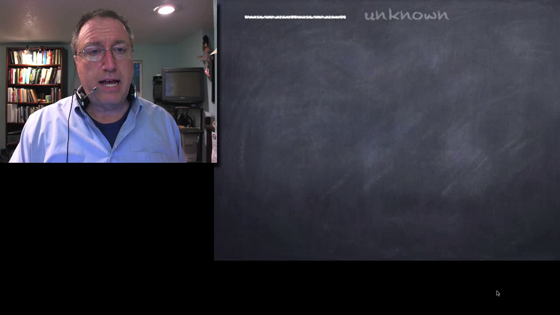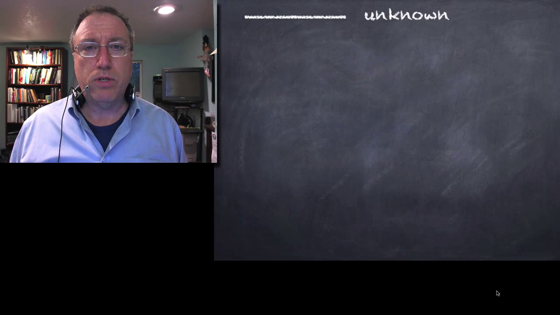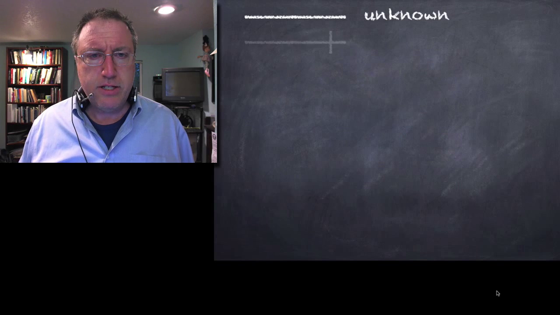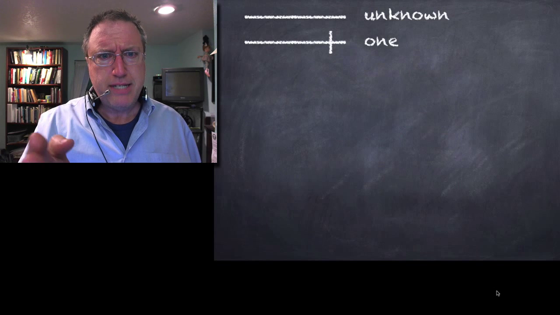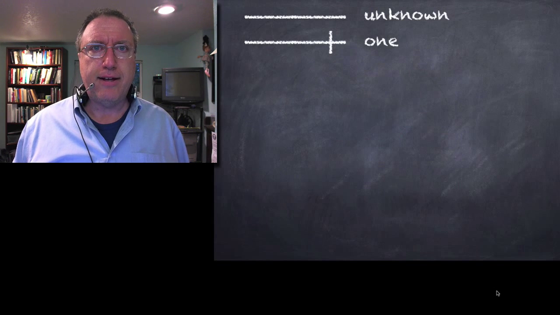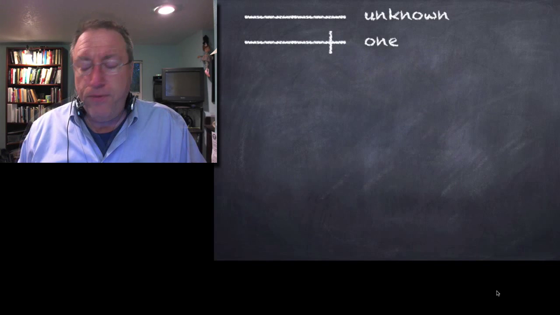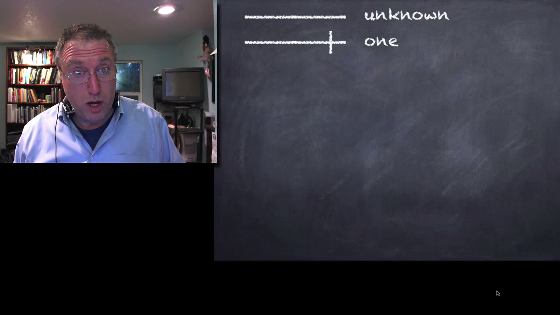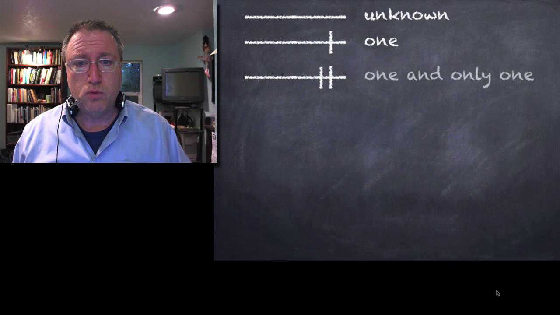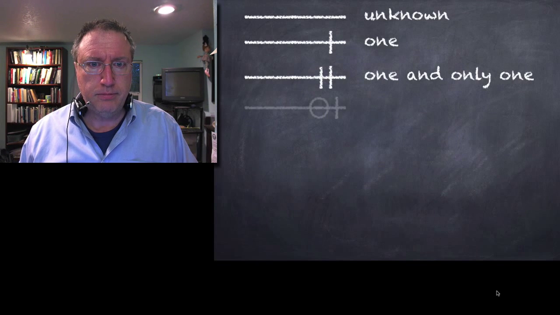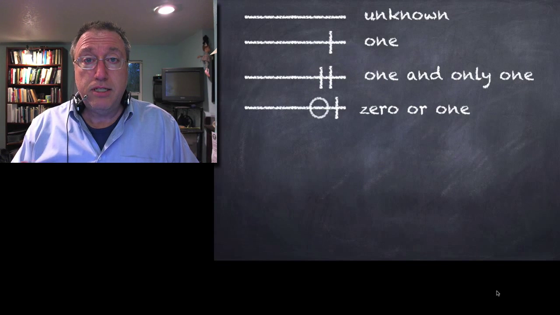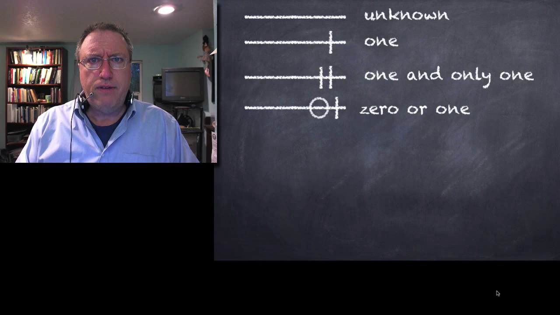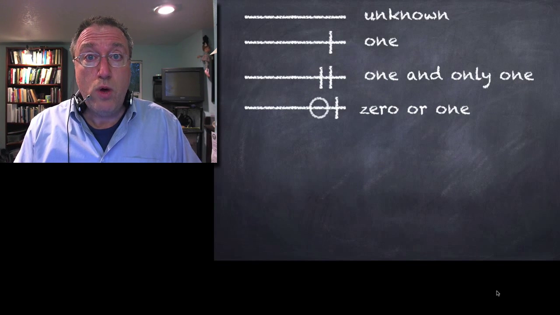So, let's start with the first kind. If you just have a line, I don't really know how many we're talking about here. It's easier if you actually are saying I have one to actually show one. And you basically just draw one on the line. You put a bar on the line. If you're trying to show one and only one, you just use two bars. One and only one. If you want to say 0 or 1, then you just draw a 0 on the line. It's self-evident. There's a 0 or there's a 1.